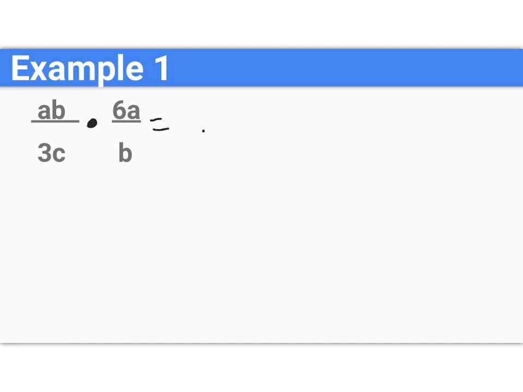When you see something like this, what you need to remember about fractions is that tops multiply tops and bottoms multiply bottoms. So I am going to treat this one elementarily. I'm going to take 6a times a times b, so 6 times a times b. And remember, when we multiply, things go in alphabetical order. I'm just going to multiply every factor out to show it so you know how to cancel.